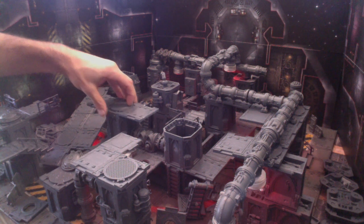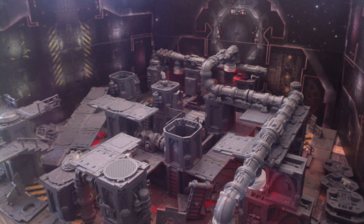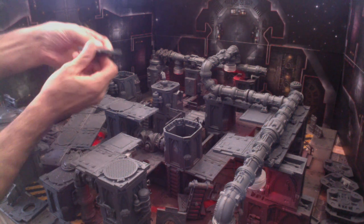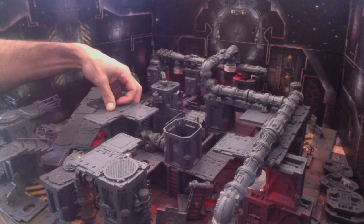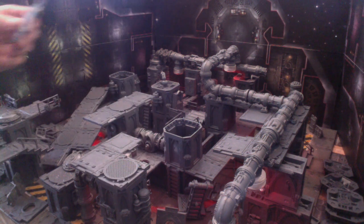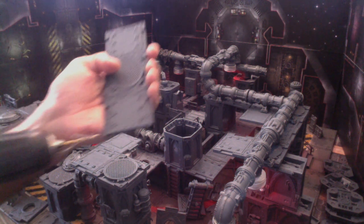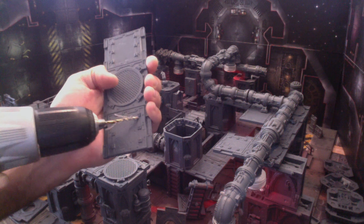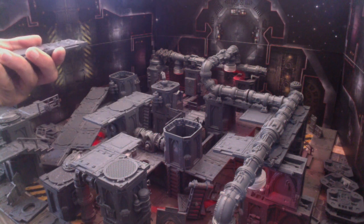But there you have it, that's essentially the main explanation for how to keep every one of these pieces magnetized in the same way, so all of them will always be compatible with each other. Now if I take this piece here, I have this one that I just magnetized, and do I have another one already done? Let me do this one really quick too, actually. Yeah. And again, we're just going to take it right along those straps right there, and that's where we're going to put our holes. And be very careful with this.